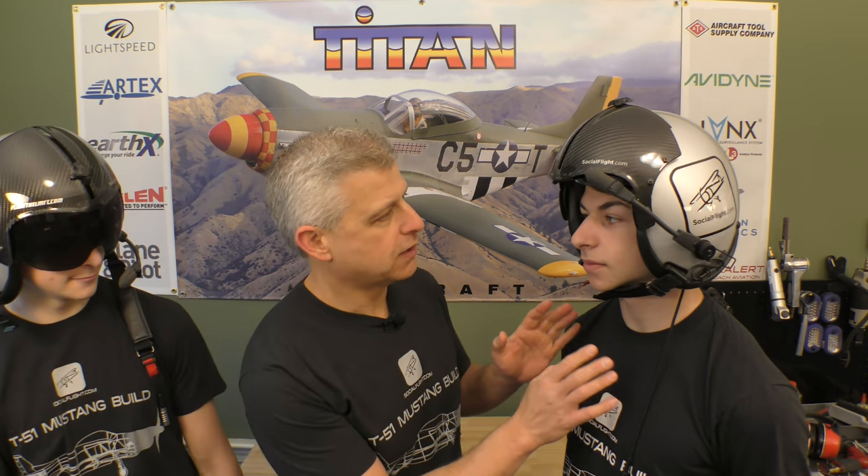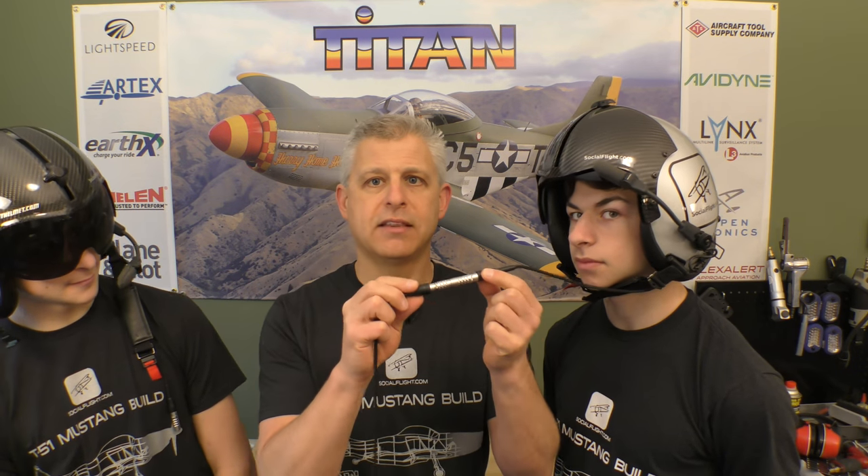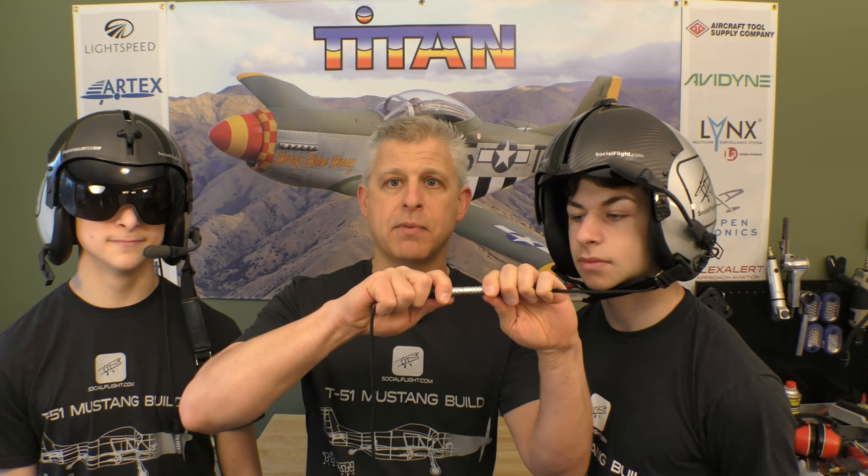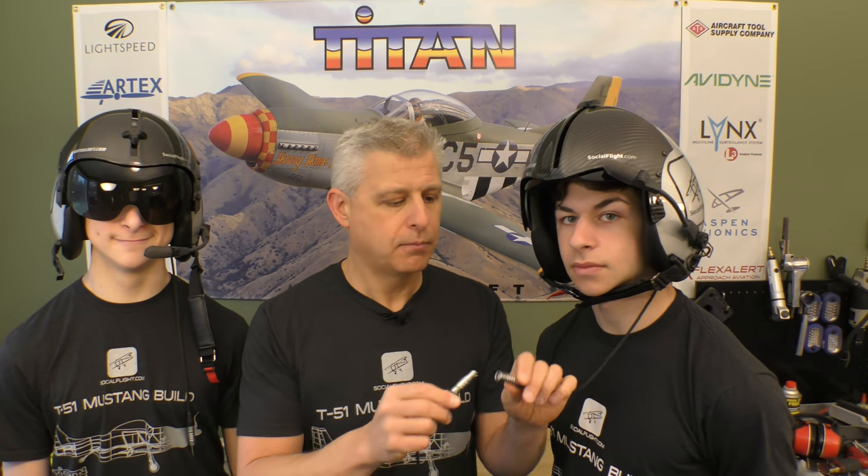One of the things — if we look at this connection that comes right down from the helmet — it's designed for safety and egress. Obviously, if you're flying in one of these environments with experimental or military aircraft, air shows or aerobatics, there is always the chance that you're going to have to exit the aircraft. In this case, a nine-pound force separates this and allows the helmet to stay on your head for safety, but doesn't cause any issues with the cable that could create safety problems.